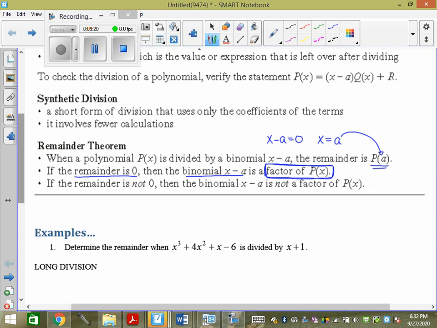A factor, because sometimes it will just say x minus 3 is a factor. When they say "is a factor," and you see "is a factor" in this unit, I'm going to write it in large print, that's a fancy way for them to indirectly tell you that the remainder is 0. Very important. So if they ever say x minus 2 is a factor, then they're telling me that when I plug that in, I'm going to get a remainder of 0, which is super important.